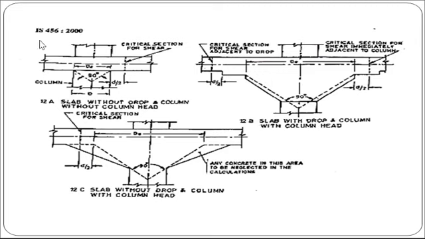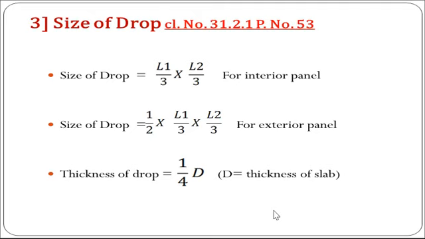Now, here in IS 456 2000, these figures are given. This portion is called the drop, and this portion, just attached to the slab, where the thickness is greater here. This total portion is thicker than the actual thickness of the slab, and that is called the column drop. This portion is the column, and how to find this is given in IS 456 2000. This angle is 90 degrees, this angle is 90 degrees. That means how to provide the column head and the capital. These are certain guidelines given in IS 456 2000. This distance is d by 2. What is d? d is the effective depth here. So during the design, we have discussed these points in detail.